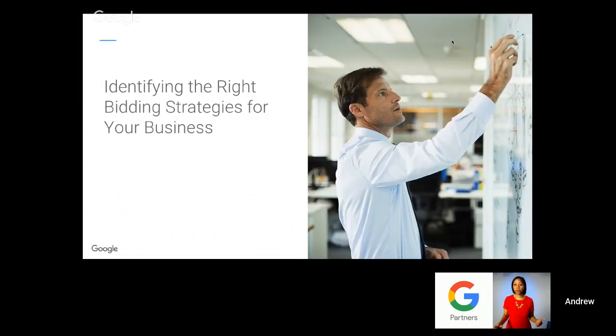So I hope that the question isn't whether or not you should be using smart bidding, and that it's instead what bid strategy makes the most sense for you to use. Now, this depends on the business goals of your clients. So I want to talk about 4 bid strategies that are available right now within AdWords for you to take advantage of, and when and where they might make the most sense based on your client's business goals.